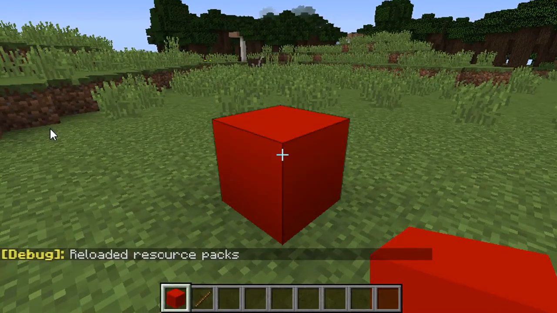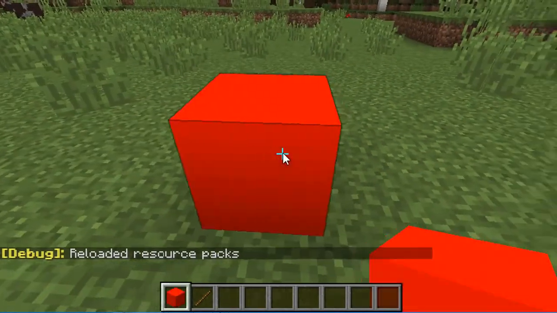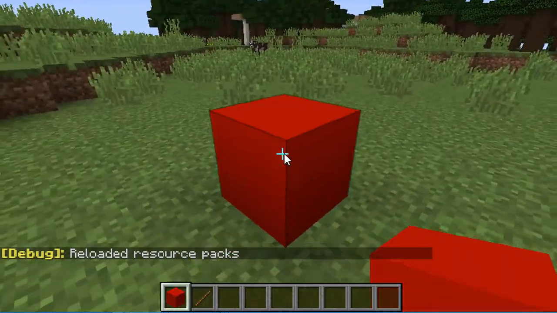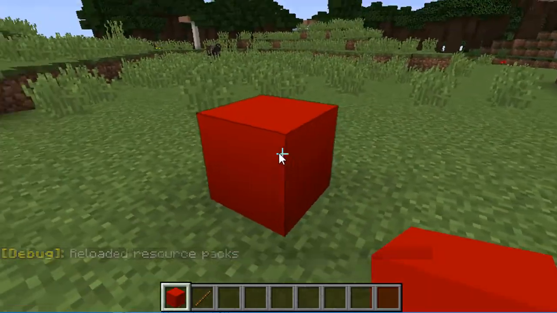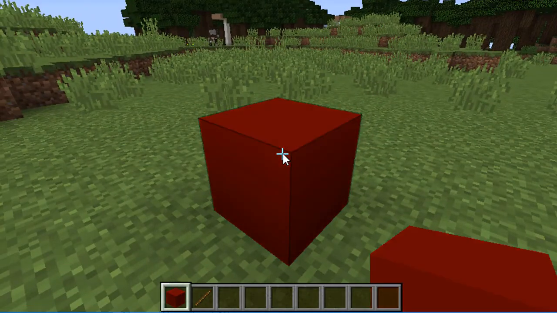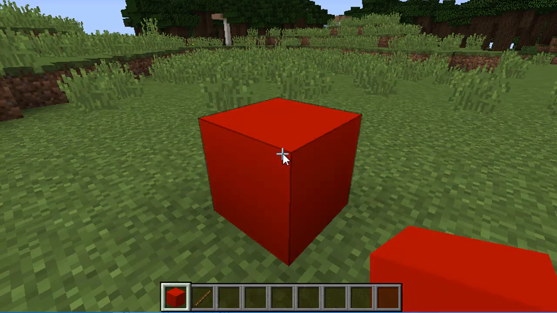Let's go back into Minecraft and reload. And there we go. Now it is changing, but it's changing way slower. But now what if we want to make it change kind of smooth, have a smooth transition and not so drastic as it is right now? Not just bright, then regular, then dark. We're going to have bright into regular into dark.